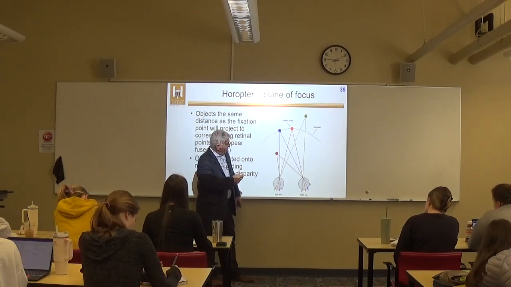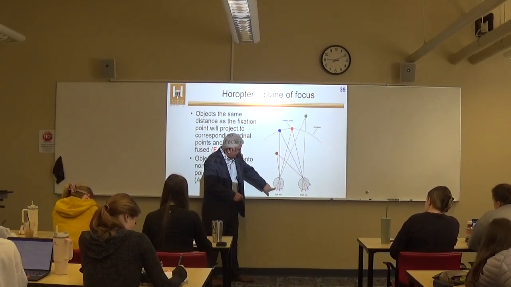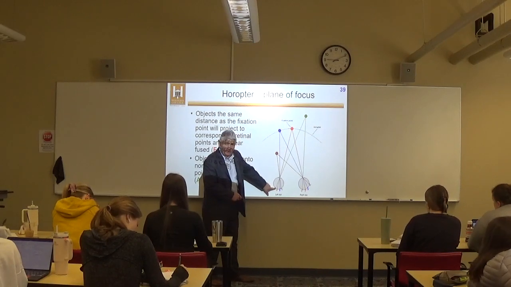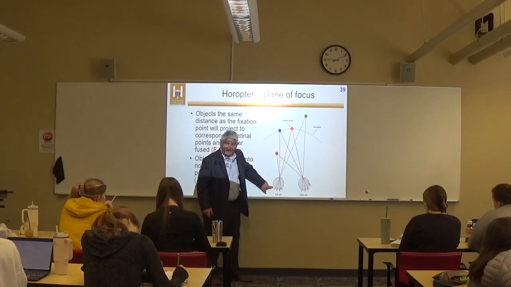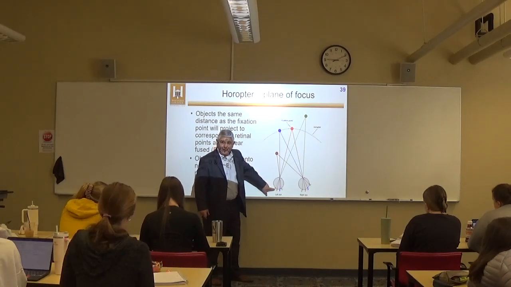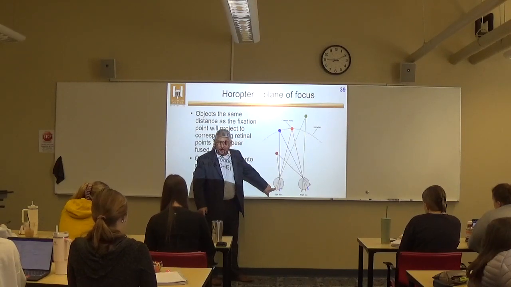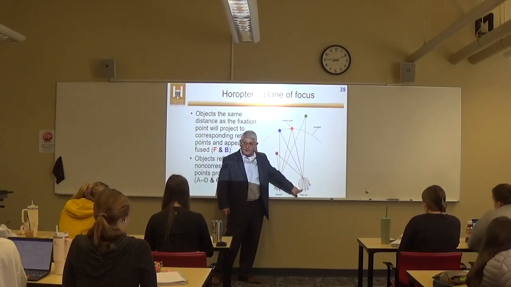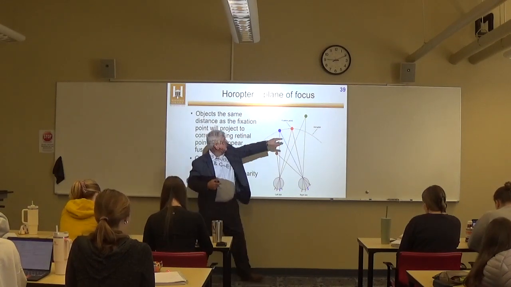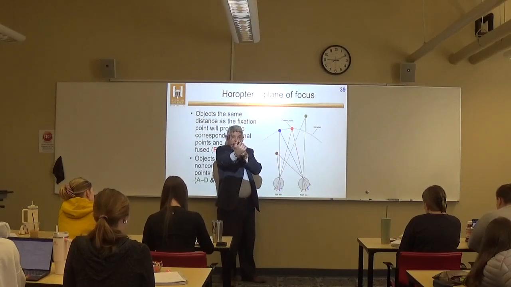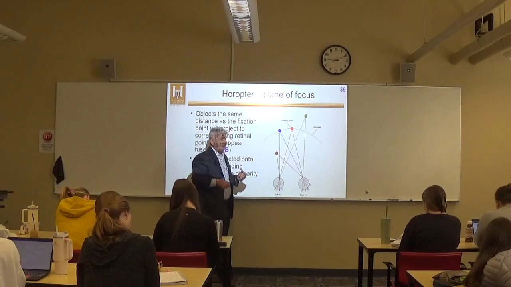Now, A is not in our horopter. Green is falling on A here, but it's not falling on A prime here, it's falling on another place. This D prime meets up with D over here, but not with A. And so this signal, the green thing in A, is going to a different place in our LGN than D prime is. They don't meet up in the LGN, so we see 2 of these, just like you see 2 of your finger when it's far away, because it's falling on non-corresponding retinal points.